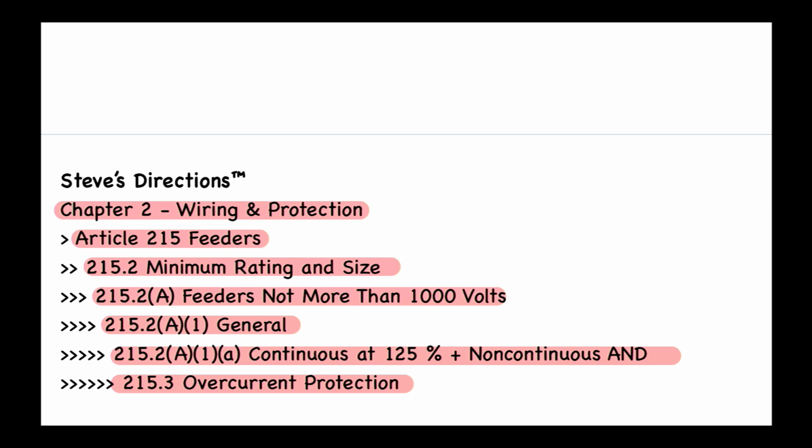So what we do now is we take that original 10 amps for the lighting times 1.25 for the continuous load. That gives us 12.5 amps. And then we add the rest of it, which is not continuous, and that was going to be 10 amps. So I got 12.5 amps plus 10, and that's equal to 22.5 amps. And that's going to be the ampacity that's going to be on that feeder conductor. And then we have to size it appropriately, and we have to make sure that we size the breaker correctly as well.